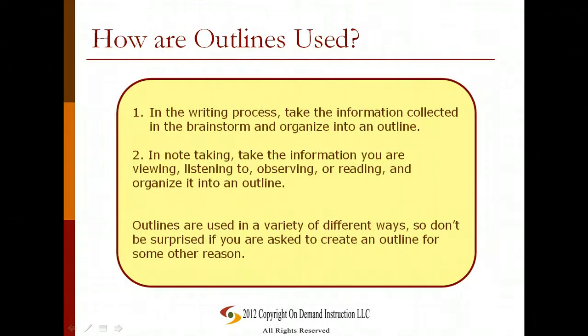How are outlines used? Within the writing process, step 2 is organizing. This is where you would use an outline. As well, in note-taking, information may be collected from viewing, listening to, observing, or reading information. That could then be organized into an outline. Outlines are used in a wide variety of different ways, so don't be surprised if at some point you are asked to use an outline for some different task.